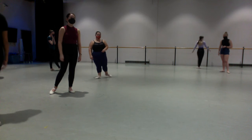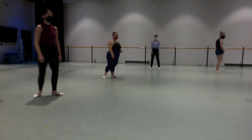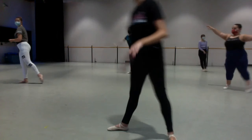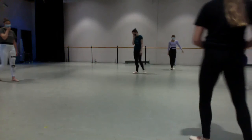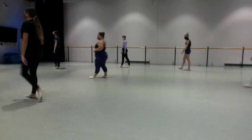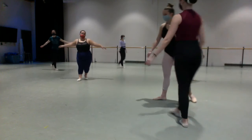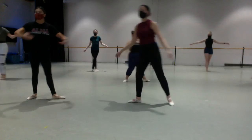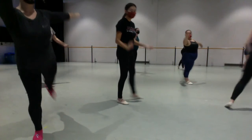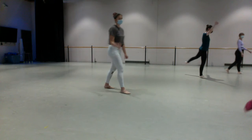Can you go over the whole thing? I will, yeah. Let's just go over that transition and then we'll start at the top. So, ready? You're doing tombe, pas de bourrée, glissade, jeté. Okay, from the top. So your first PDB, that's what happened here at your entry point. Nope. So we're here. Chassé, grand jeté on top. Chassé, grand jeté. Then from here, you just step up, step up, step up, step up. Then you've got step up.